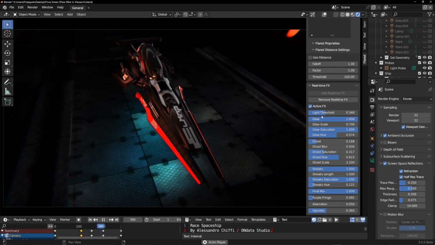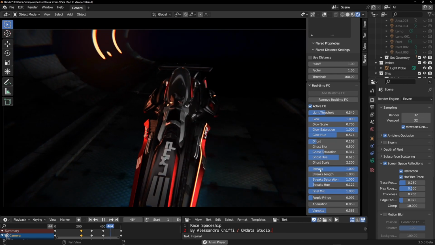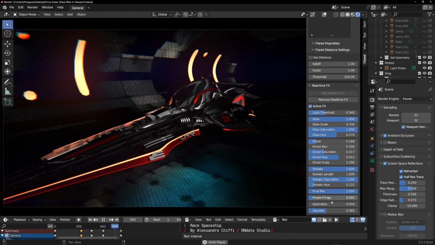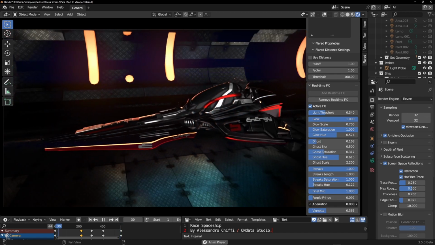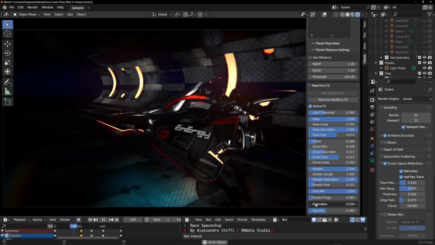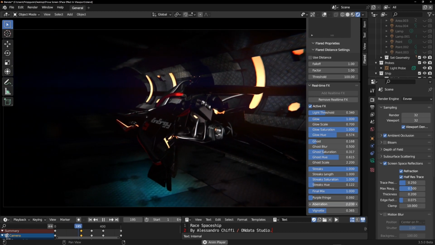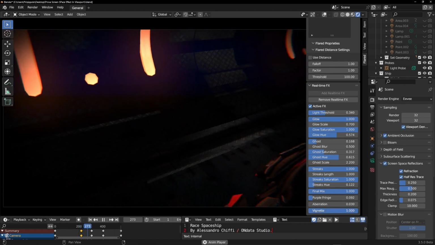There are basically three effects that are glow, ghosts, and streaks. And then we added something like aberration, that is this abused effect. I suggest to take it very low, and then we can have a vignette effect.